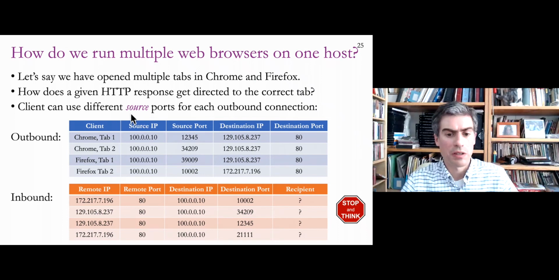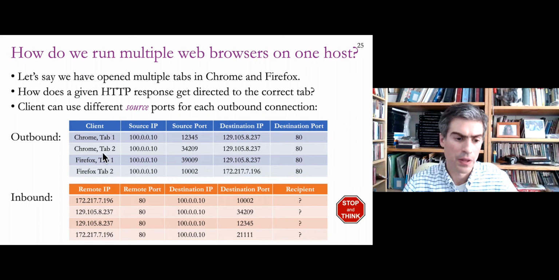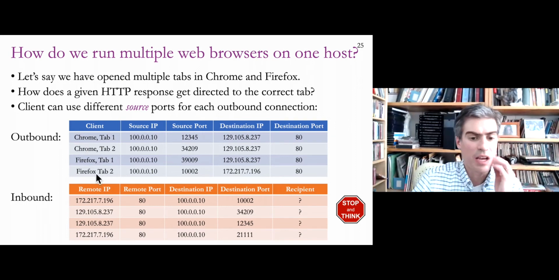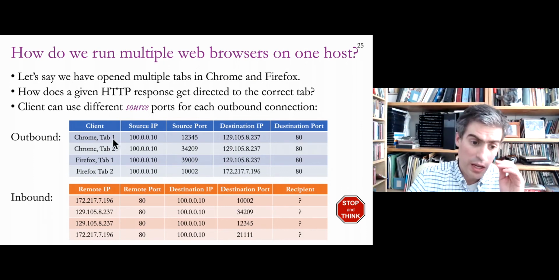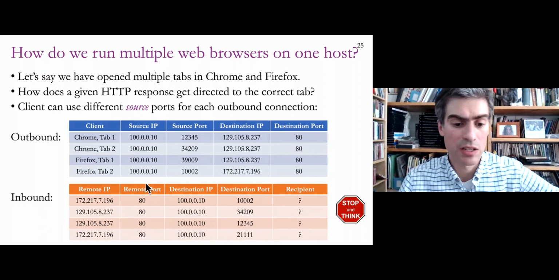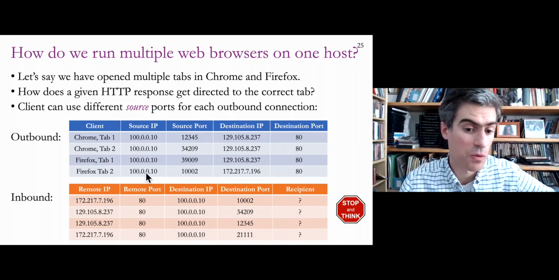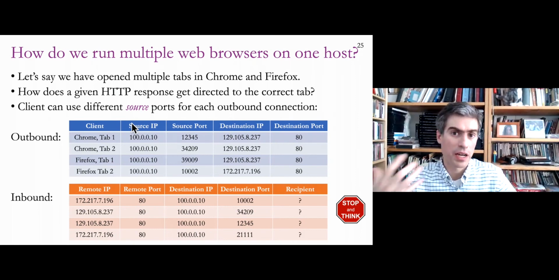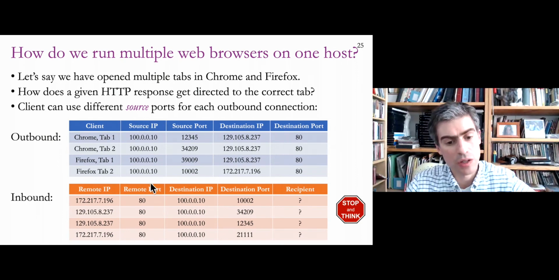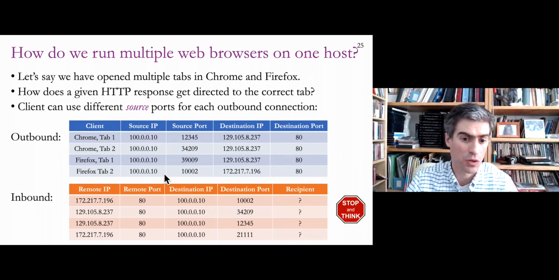The way you can make this work is by using different source ports for each outbound connection. So if this blue table is showing one computer, this computer is actually running two browsers at the same time, and each of those browsers has two tabs. Those each might make connections to fetch pages, and you might be fetching 4 different pages at the same time on those 4 different tabs. The socket that you use for those, in other words the connection that you make, is going to have the same IP address for the source, because there's one computer, your laptop, which is the source of those 4 different connections. The IP address is the same, but the port number is different.